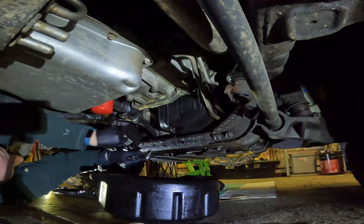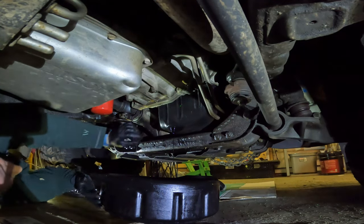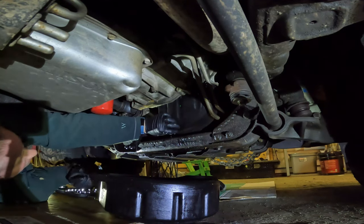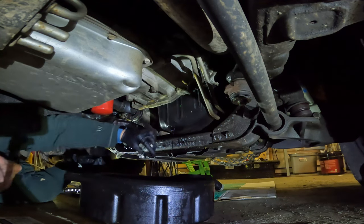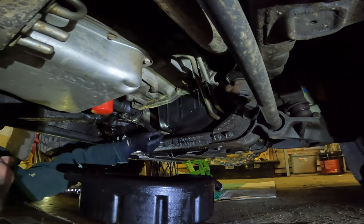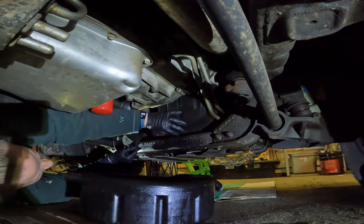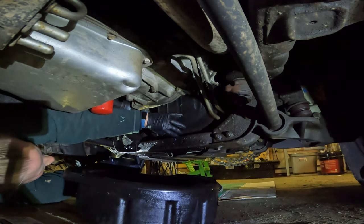Oh goodness. I have mine pretty snug because I've had it end up loose by the time it's time for an oil change. So it makes me nervous when that happens. My truck is pretty hot. It's only been sitting for probably maybe 15 minutes since we got home, because I think it drains the oil much better when it's that hot, even though it burns me, which I don't really like. So we're just gonna get that out.